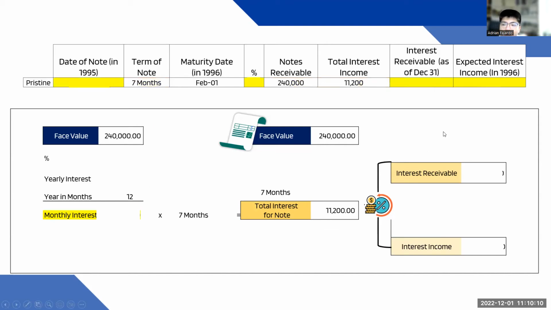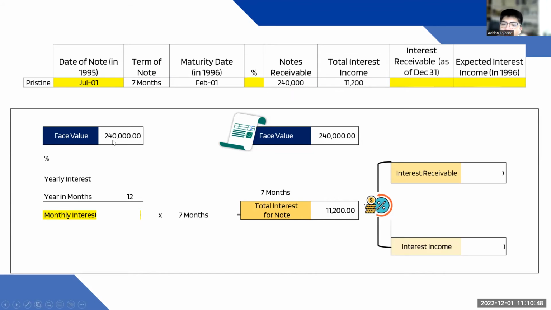And then, the last scenario for monthly is, paano kung wala naman si interest rate? Ito naman, ang importante is, how do you solve for the interest rate, right? So again, this is how you solve for it. First, let's focus muna on the maturity terms, right? So, if it's a February note, and then the term of the note is 7 months. So, we just count backwards, right? In February, the 7 months there is July, right? So, July, August, September, October, November, December, January, February. 7 months, right?